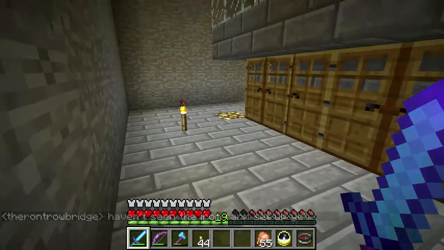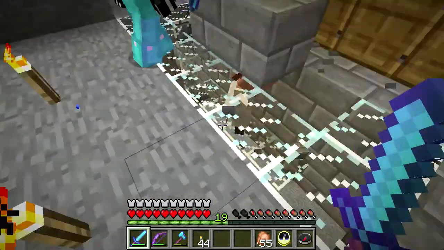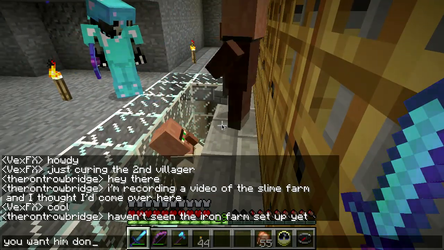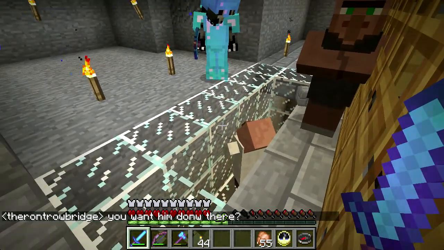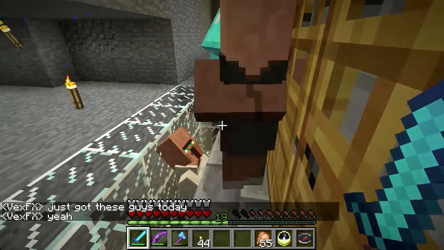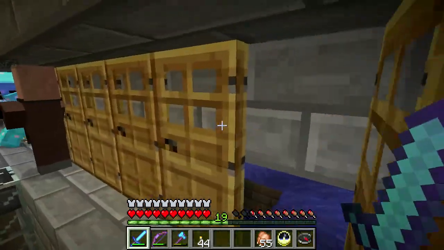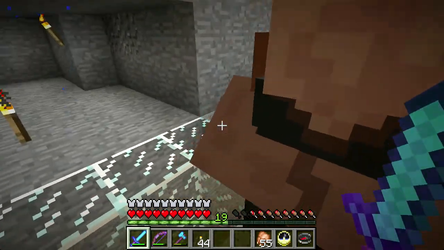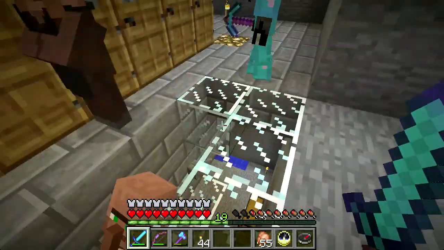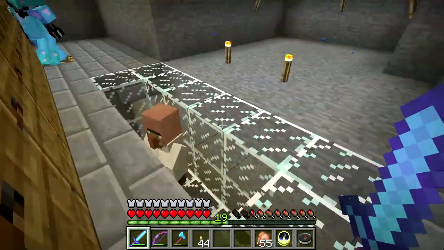Welcome back. Sorry about that. So here's Vex's... Oh, hello. Hey, buddy. Oh, yes. Hello, Mr. Villager. Ooh, interesting. Huh. Okay. Obviously, we're having a little trouble here with the villagers.